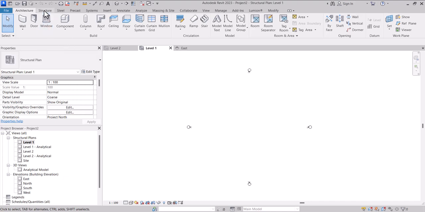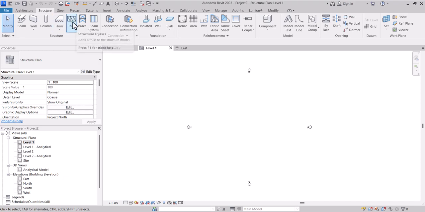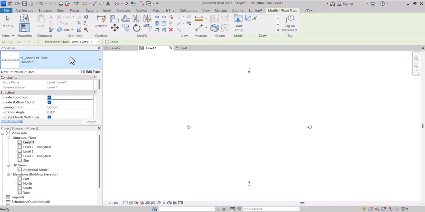When you come into the Structure tab, there is a Truss here. If you can see, steel trusses here. When you click on this and you come to the type properties, we only have one type of truss here, called the Howe flat truss. This was named after an engineer or an architect known as William Howe. He invented this type of truss. But in this episode, I'll teach you how to get various types of trusses in Revit. We have the Fink trusses. We also have a whole lot of trusses here.